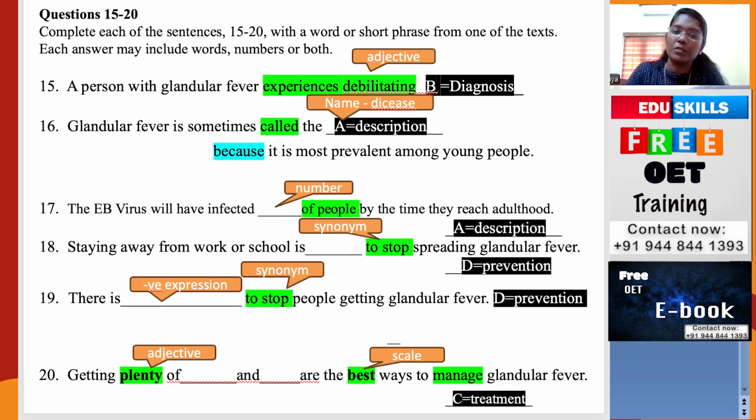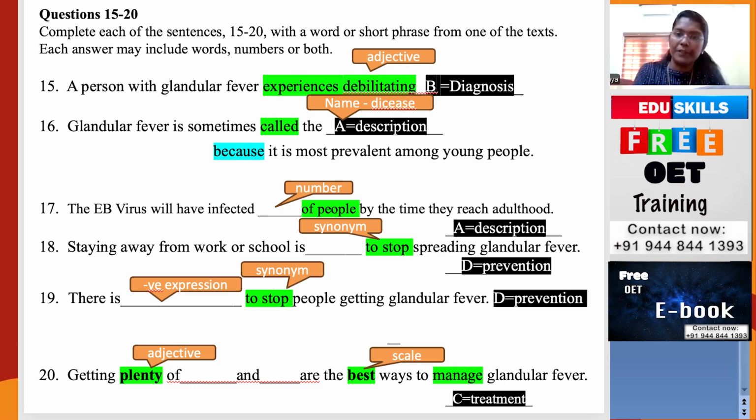How many questions, how much score do we have to achieve? 18 questions minimum out of the 20 within 15 minutes. Only then will we get target A. What is the greatest mistake? Targeting grade B. That is the greatest mistake. Never aim for grade B. Our aim should be grade A.